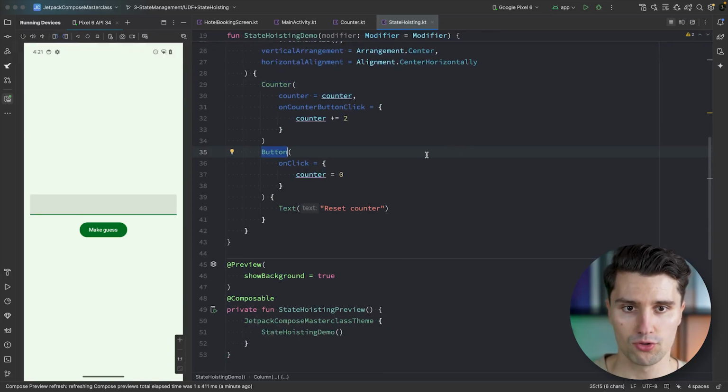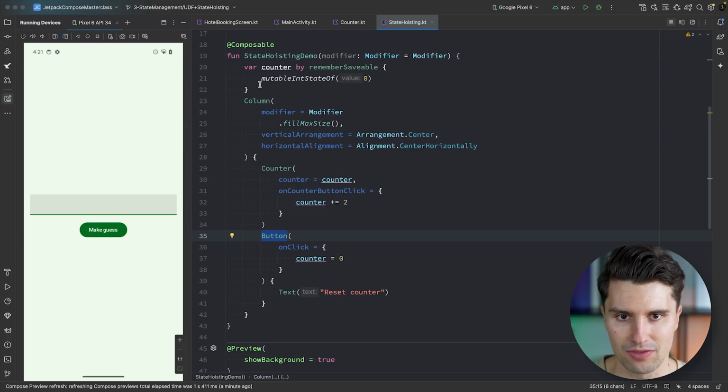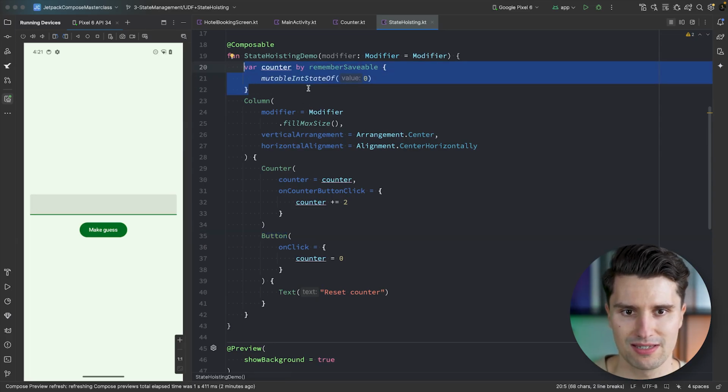However, you have also already noticed that if we have a more complex app with possibly 10, 20, 30, 50 states just for a single screen, then this approach of just putting these states in our composable functions at the very root will become very messy. And also there's no really clear place where we actually want to update this state. And that is what this video will be about.